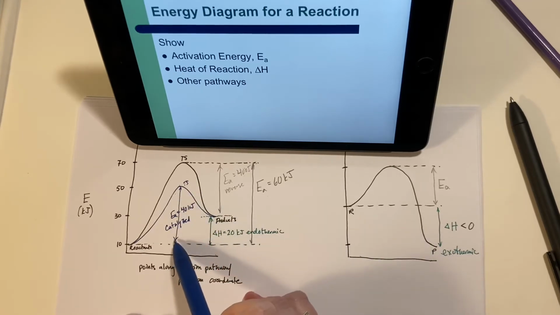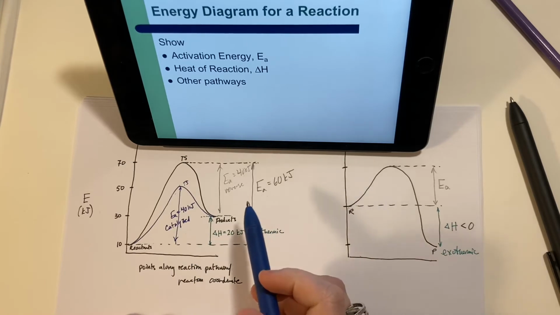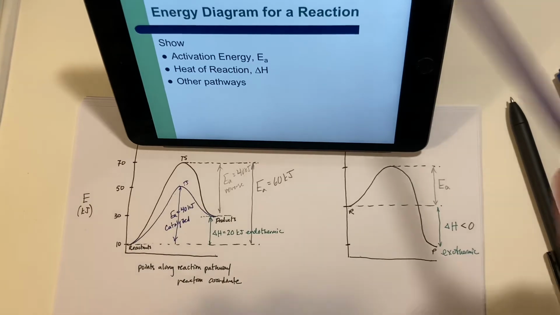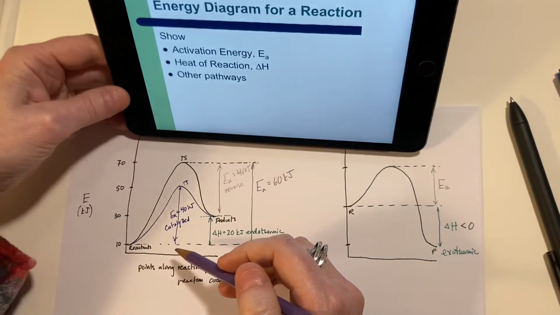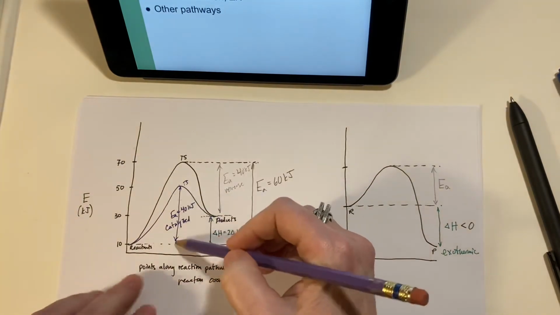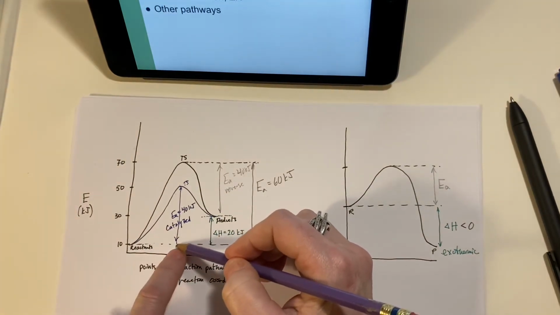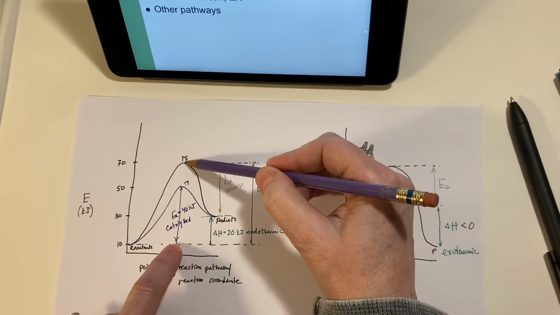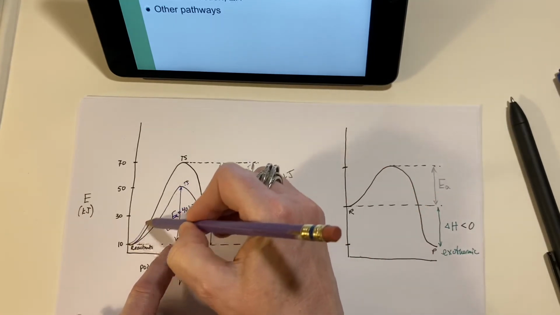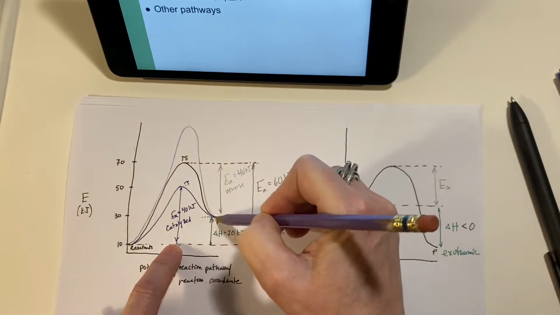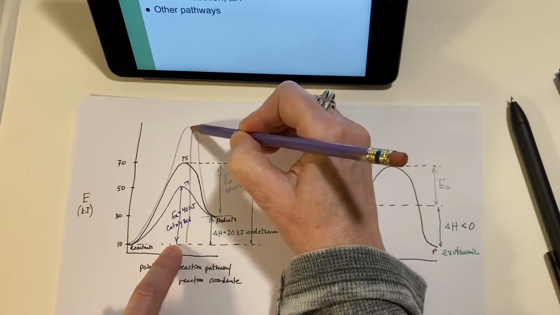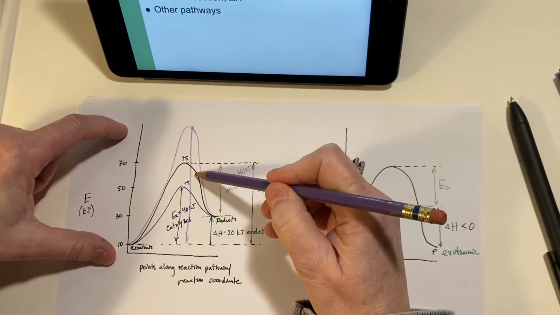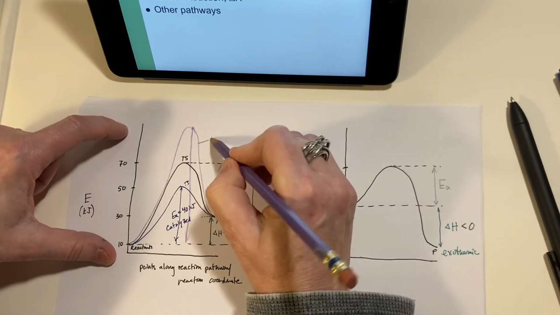The lower the activation energy, the faster the reaction. And so an inhibitor, that's going to be quite different. Let's see, I got purple for that. So if we have an inhibitor pathway, then that's going to raise the activation energy. So instead of 10 up to 40 or 10 up here for a 60 kilojoule activation energy, an inhibitor would require a pathway where we have something higher. So the purple now would represent an enormous activation energy, much higher than either the regular pathway or the catalyzed pathway. So inhibitor.